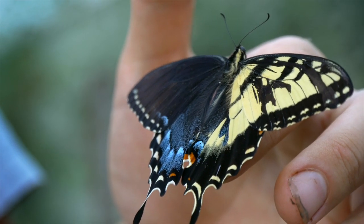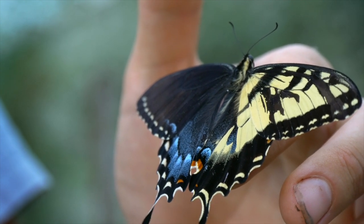Think about it like this: when that first cell divides into two new cells, the cell on the right will become the entire organism on the right side, while the cell on the left will become the organism on the left side. If there's a mistake in the copying process, that mistake will continue down in a chain for that entire side of the body. So in the case of a gynandromorph, if the mistake happens early enough in development, it can actually affect the entire side of the body — the left side can be one thing while the entire right side is another. And that is how it is possible to have a bilateral gynandromorph.